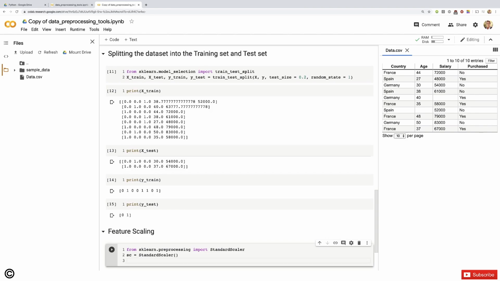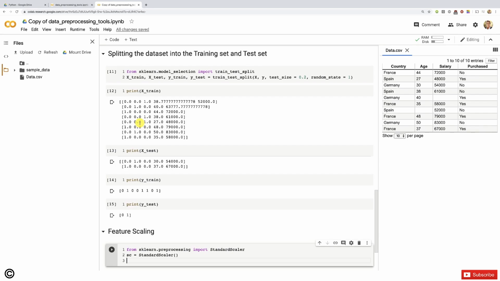And now is the time for me to reveal the answer to that question, which is one of the most frequently asked questions in the data science community. And that question is, do we have to apply feature scaling, standardization, to the dummy variables in the matrix of features? You will find it everywhere online as well. And once again, the answer is pretty obvious, but only after you get the explanation. So let me tell you the answer.